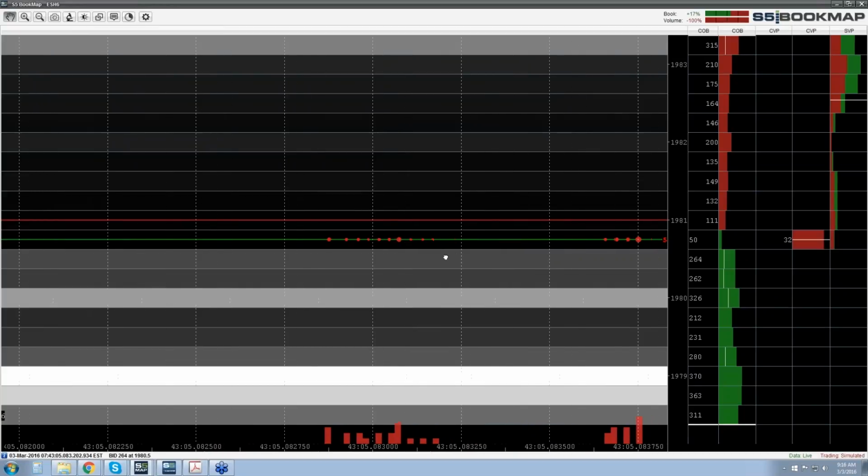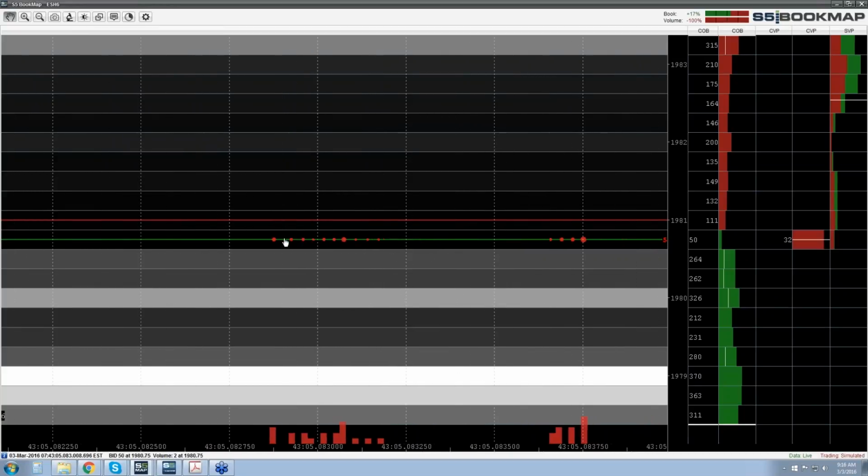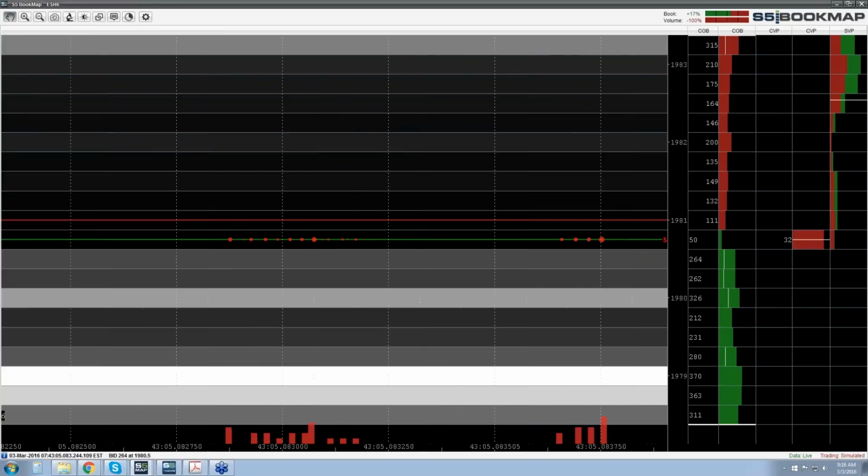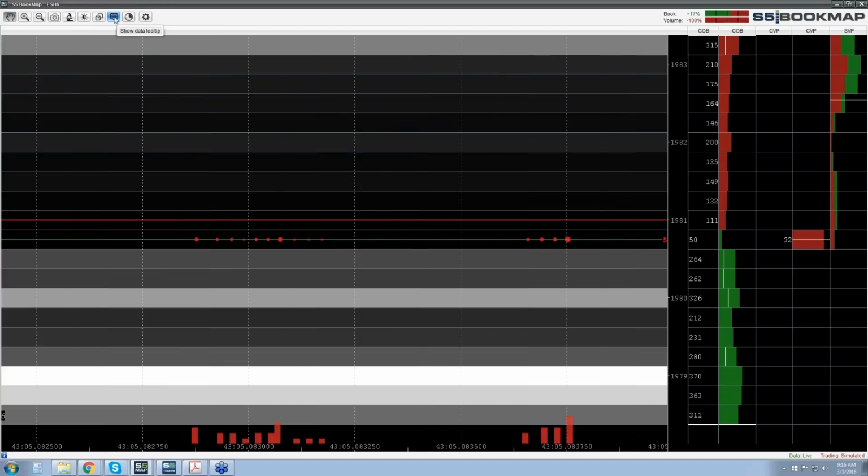So if I zoom in, for example, now we're looking down at the nanosecond scale. Right, I can look at every single event that took place here, and we can study them. We can roll over with this data tip tool and notice exactly what the date, the time, what was on the bid at this price level, and the volume that traded at this price level. Okay, all of this information that I'm using this data tip tool with is also available in this lower left-hand corner.